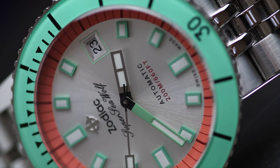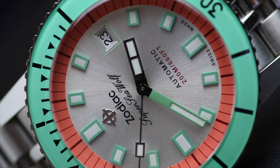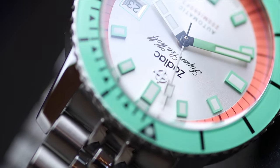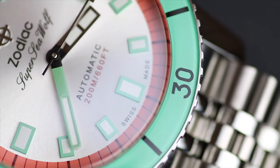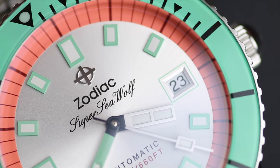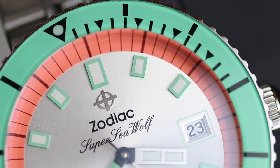My favorite thing about it is the dial. I know you're not a massive silver dial fan, but this works — it looks amazing. The sunburst is really crisp but not in your face; it just works and looks like it's got some depth. The colors are a bit out there, and I couldn't wear it every day — I'd wear it as a holiday watch. But it's too good to wear solely on holiday, so I'd just pick another colorway.